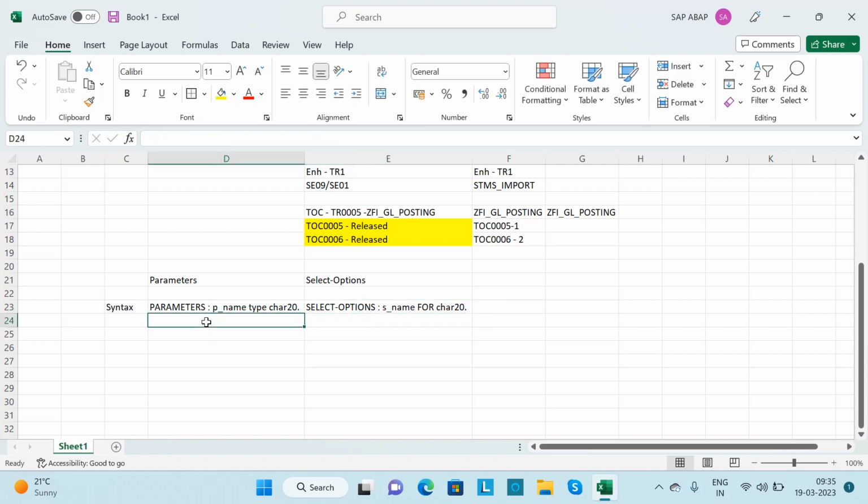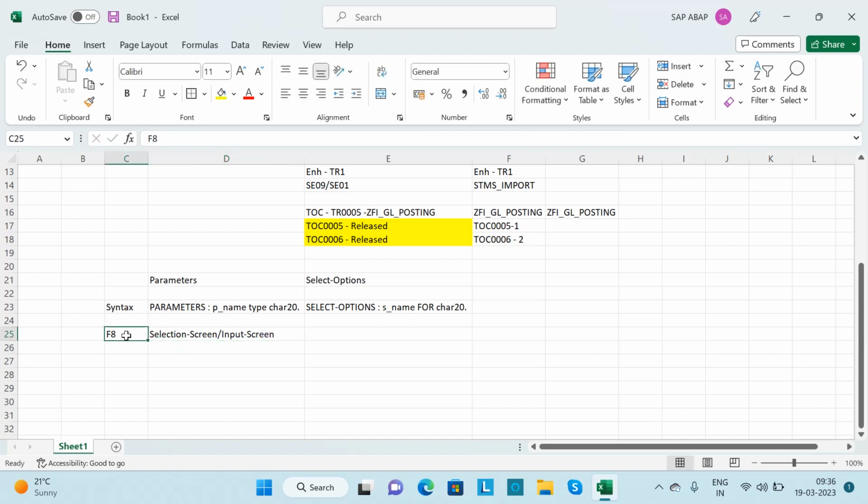Okay, whenever you write this code, save, check and activate, then in the output when you do F8, the selection screen will open. The screen which opens is called the selection screen or input screen.